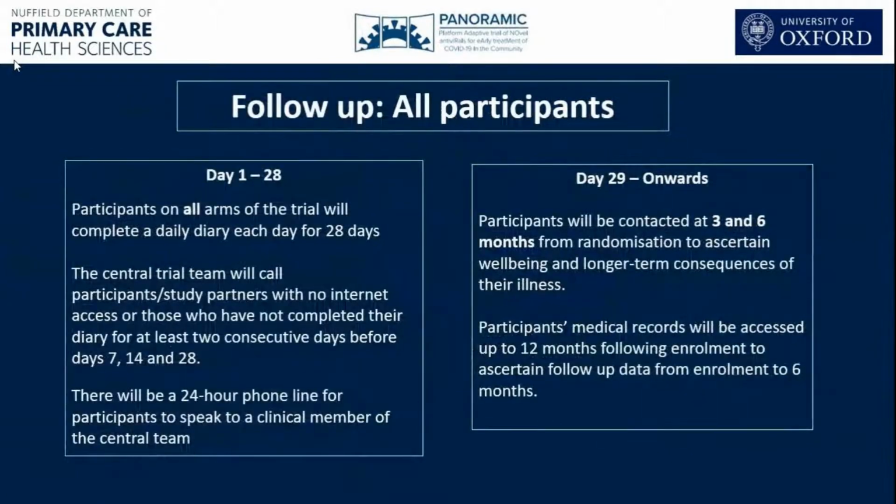Follow-up for all participants. Between day 1 and 28, participants on all arms of the trial will complete a daily online diary. The central trial team will also call participants or study partners with no internet access, or those who haven't completed their diary for at least 2 consecutive days. We also have a 24-hour safety phone line set up, so participants can speak to a clinical member of the central team if they need to.